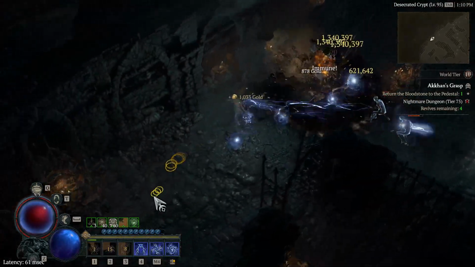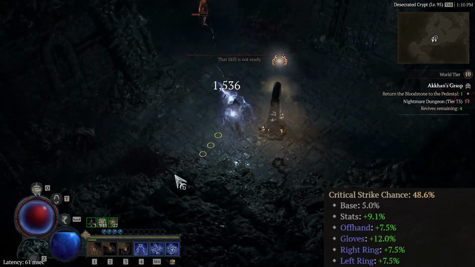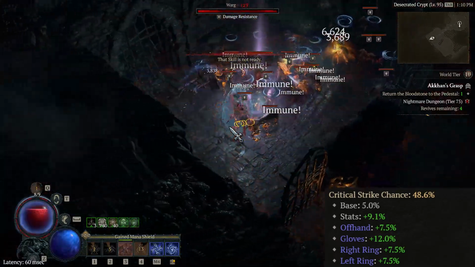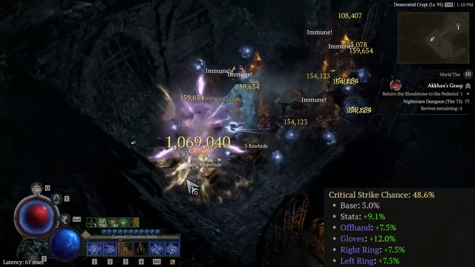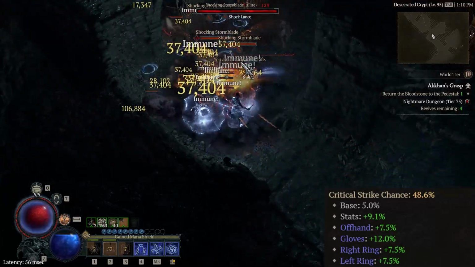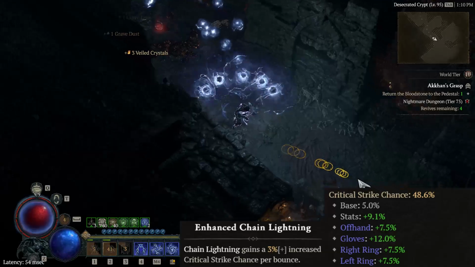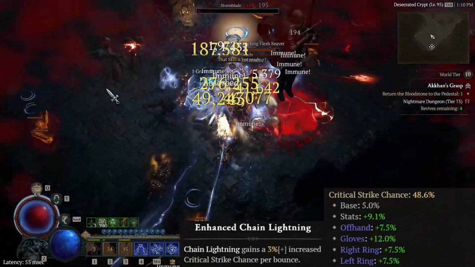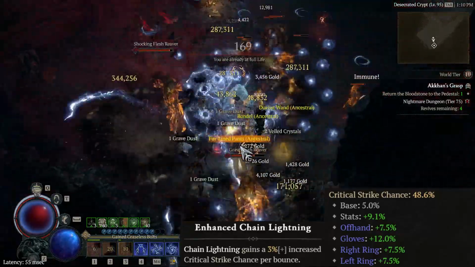This is why we want to permanently benefit from plus 40% crit chance on both ball lightning and chain lightning. On a maxed out character, you can have 43.6% crit chance from gear rolls and paragon stats, added to our base 5% and to the 40% from Elementalist, we can reach up to 88.6% crit chance on cast. And don't forget that Chain Lightning gains plus 3% increased crit chance per bounce. On a maxed out character, we'll be critically striking the vast majority of the time.